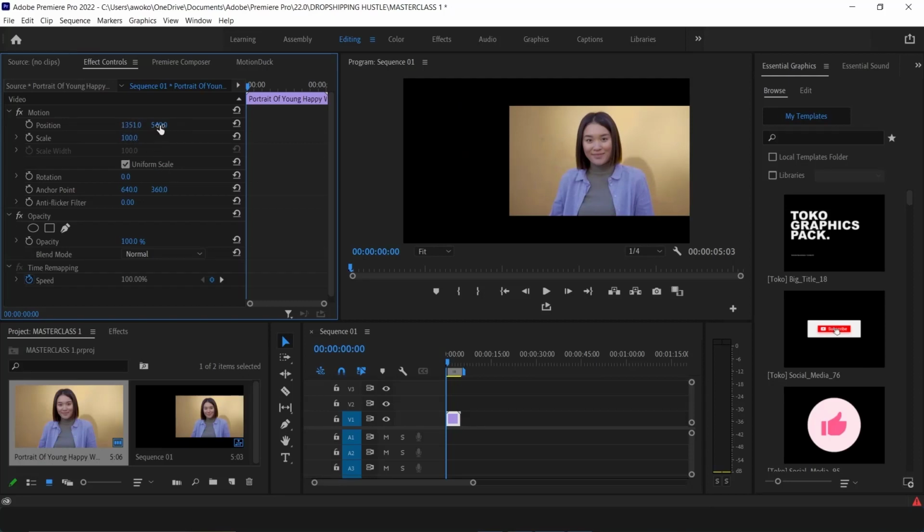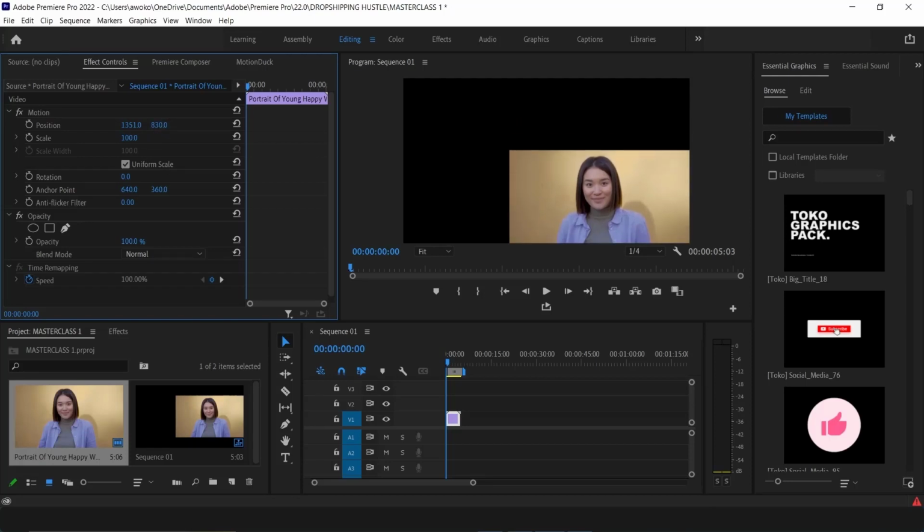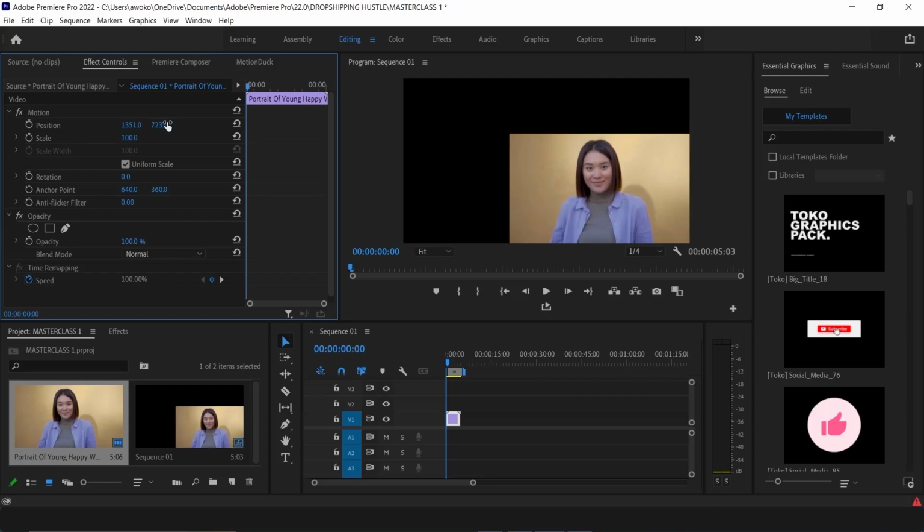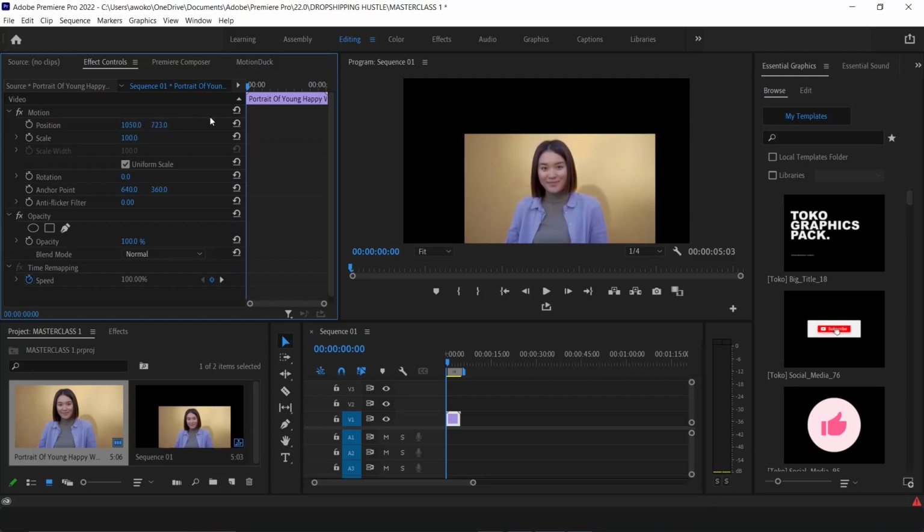The moment you come to just highlight it, you see that it changes to a hand that you can slide. I could do this, move downward and upward, however I want. Is this the position I want to keep it? I can keep it here if I like. All right, so that's position.